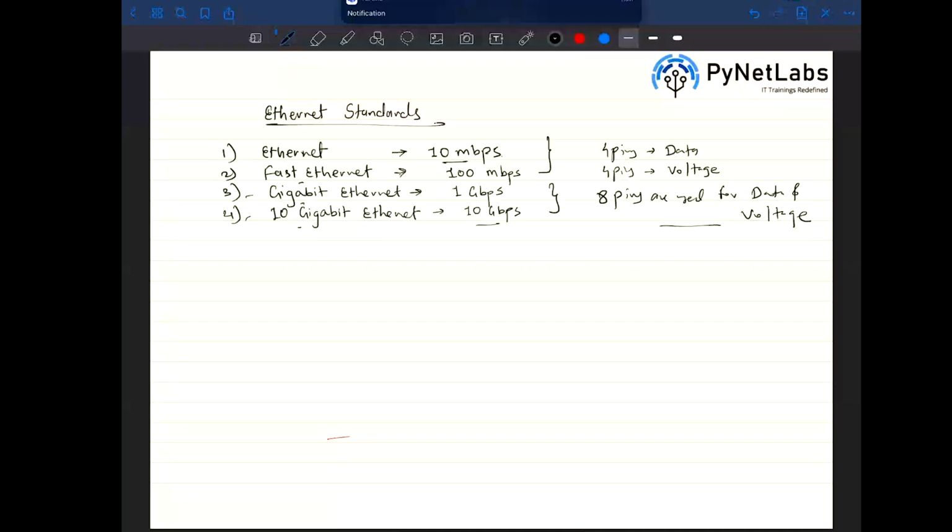Cool. And these are the Ethernet standards that you use. Now moving forward towards communication, how does it actually happen? Then you can build up topologies, for example, these are different PCs.